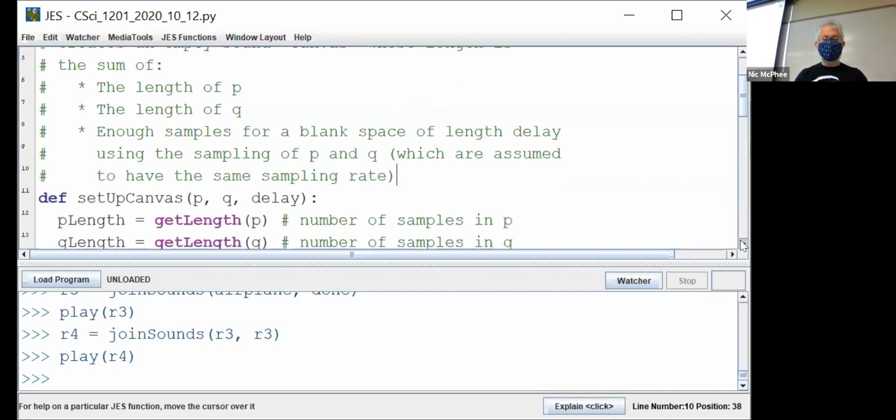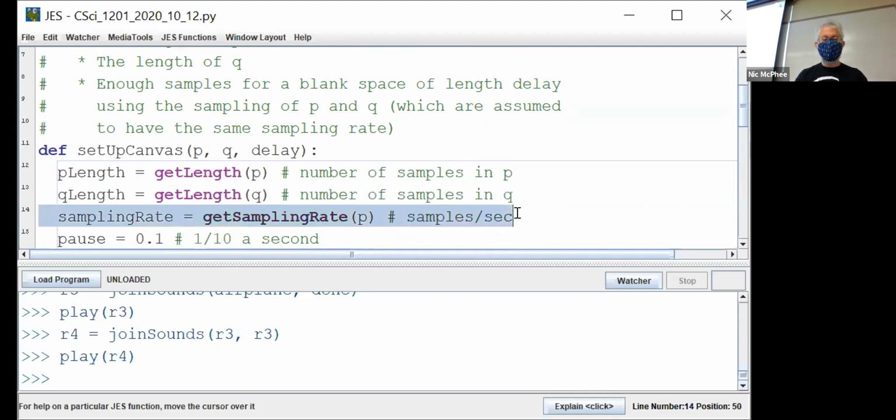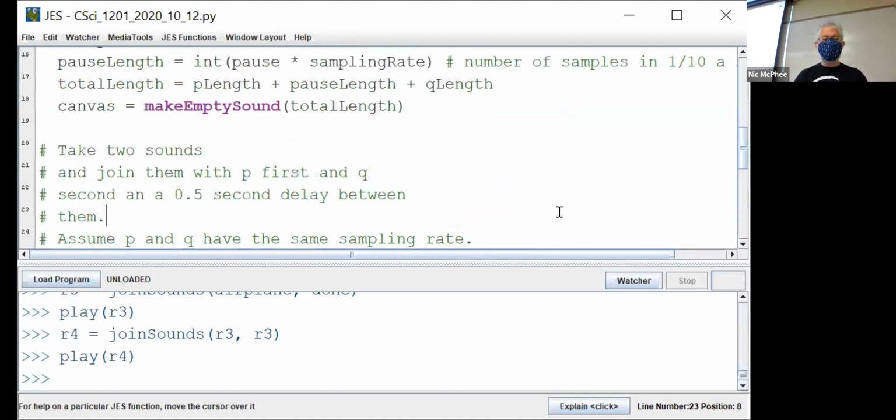So we're going to take the length of P, length of Q, we're going to get the sampling rate. Now I called it pause here, we'll call it delay to match what I did. And now, oh, actually we don't set it anymore, it's an argument coming in, so we don't do that. Oh, sorry.